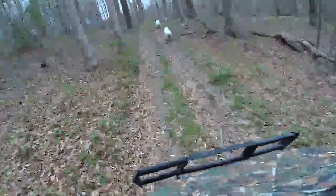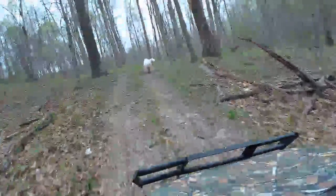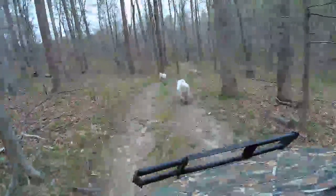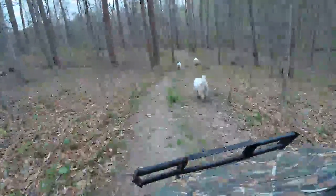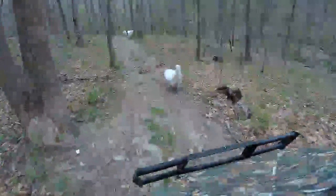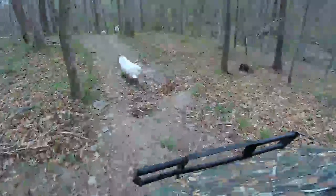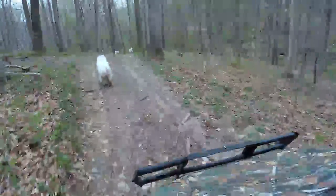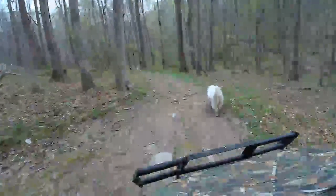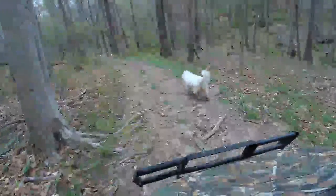I'm looking down there because I see something bright colored, but that just looks like debris that was washed through the river, through the stream. Boy, Chase. As he looked back, he wanted to see where Princess was because he was claiming that. He was marking it. So, again, it's all about reading their interactions and their behavior.